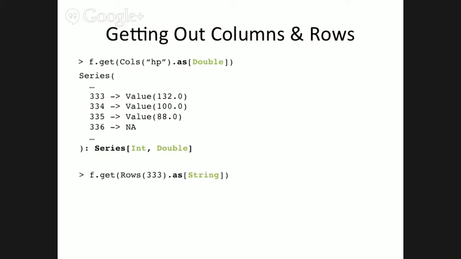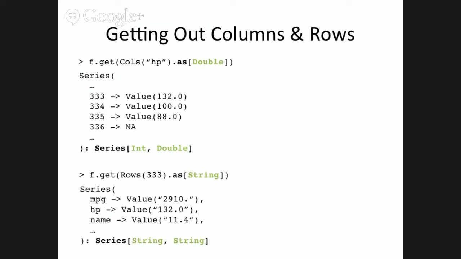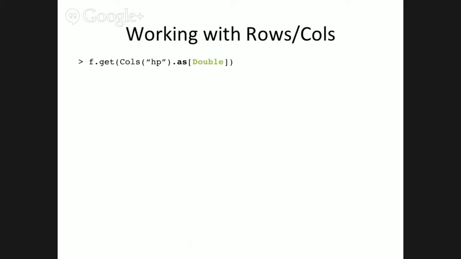So we have the corresponding rows, where columns is selecting a column, rows is selecting a row. And now we're saying get us all the values in the row as a string. And you see it'll rip it out, and we'll get a single row, which is kind of like a record of strings. Right, so this was basically a simple case where a single column, we're getting that out.